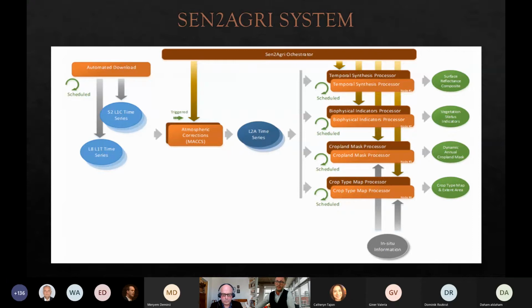The advantage of the Sen2-Agri system can be synthesized in the fact that it is free and open source software. It is maintained through a project via the European Space Agency. It is built upon a set of independent processing modules based on Orfeo Toolbox, which is very well known to the open source geospatial community. There is an orchestrator, a central component which allows the automatization of all the modules, so the execution of these components from the input Earth observation data download through processing up to product delivery along the season, based upon user-supplied parameters. So this is very useful. And finally, there is a graphical user interface, designed to simplify the setting of mandatory parameters, for instance, site extent, season dates, and so on. And this, of course, facilitates the work a lot.